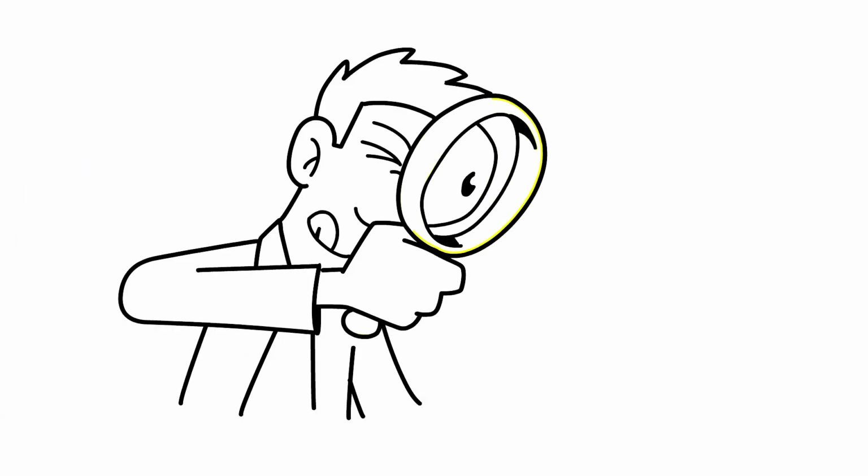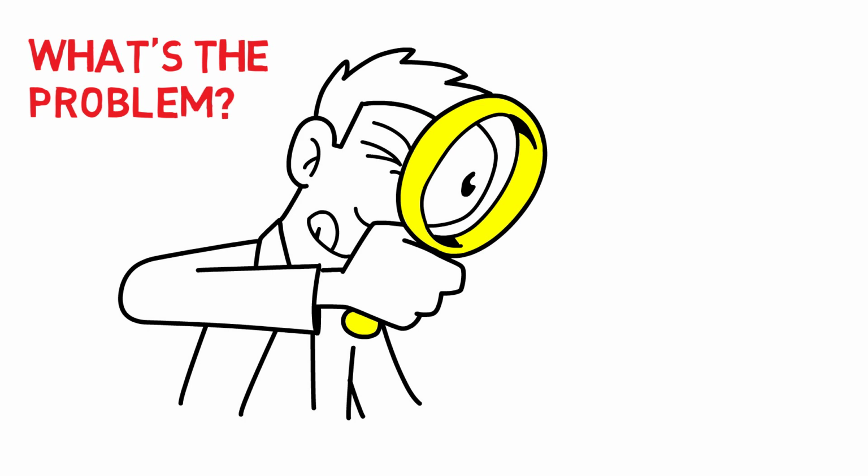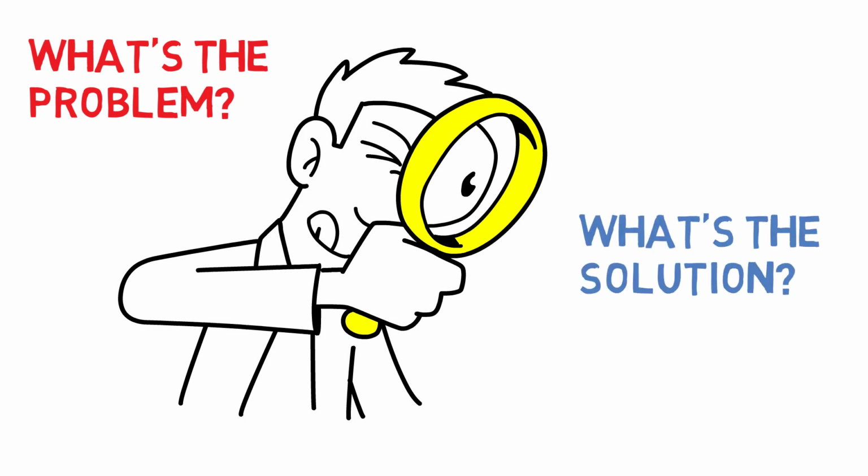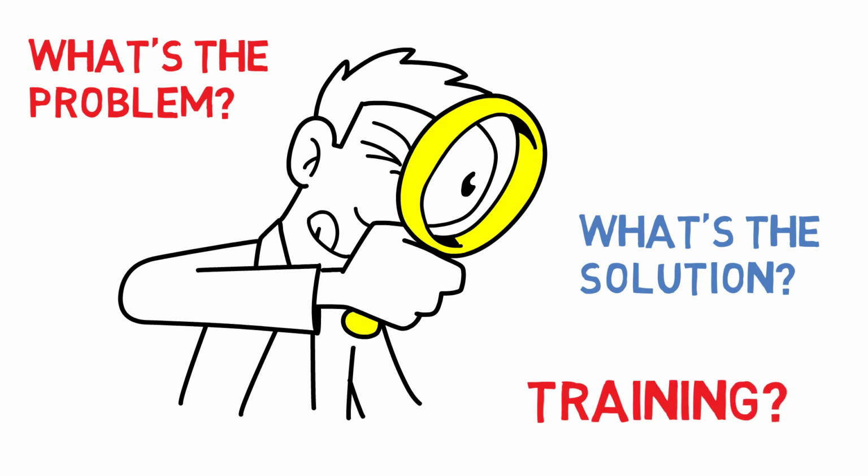Action mapping is an approach in which you spend a good amount of time inspecting the problem with your stakeholders and define the exact way you want employee behavior to change before you decide whether training is an appropriate solution, and if so, what kind of training could work. So, how does it work?